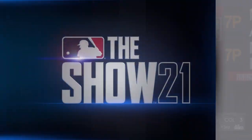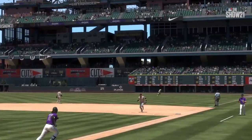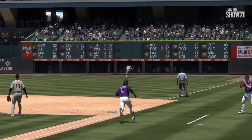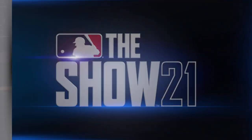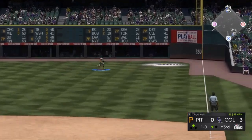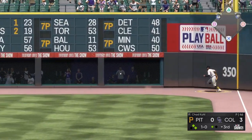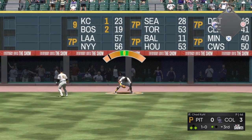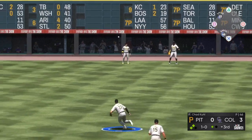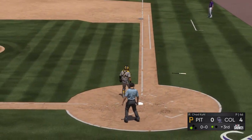Nice job there. You've got to find a way to pick your teammates up when you're given the chance, and he doesn't try to do too much — he just takes what's there. Safety on second. Hit the other way out toward right field, on the move is Polanco, but he won't get to it. It drops in behind him. Blackman rounds third and is digging for the plate — he'll score easily. And they lead now by four.